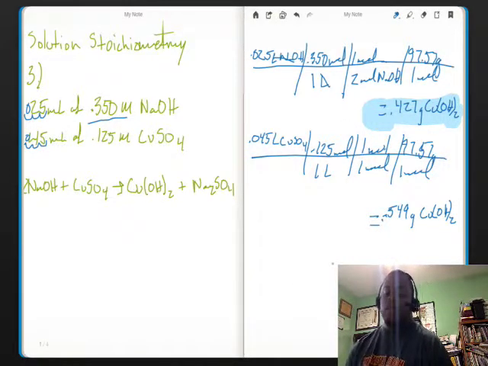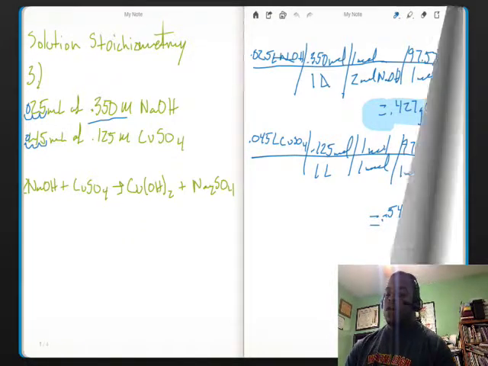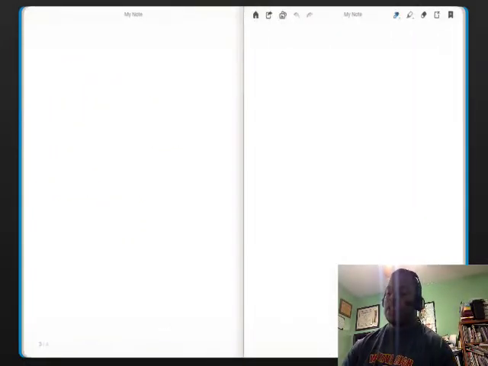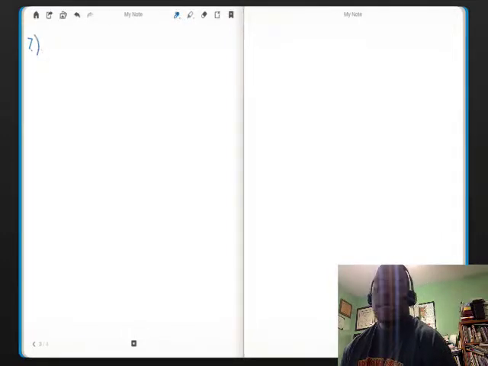Now, let's go ahead and move on. I want to go through one more problem and see if that'll help you out a little bit. And this one I chose just because I know some people will get confused because it adds in this hydrated compound. We have number 7. Number 7 says, what minimum number of grams of oxalic acid monohydrate would you specify for titration of no fewer than 15 milliliters of 0.1 molar sodium hydroxide? Both of the hydrogens in oxalic acid are replaceable in this reaction.